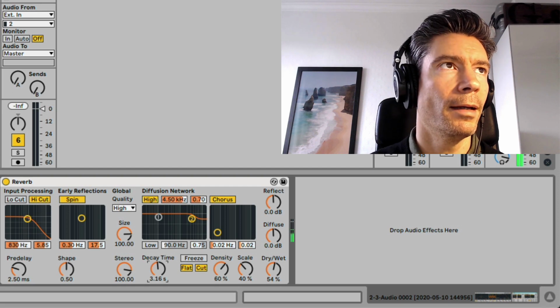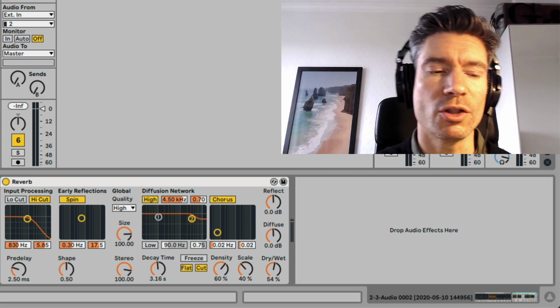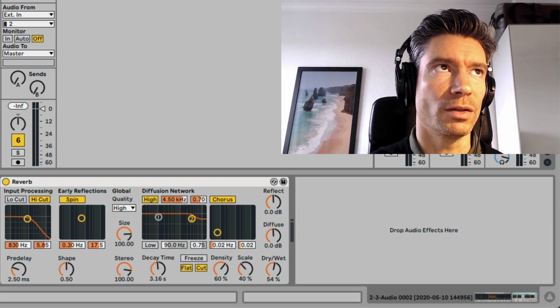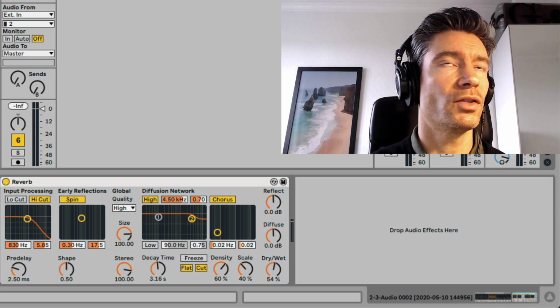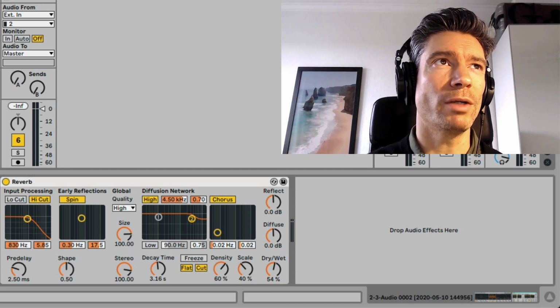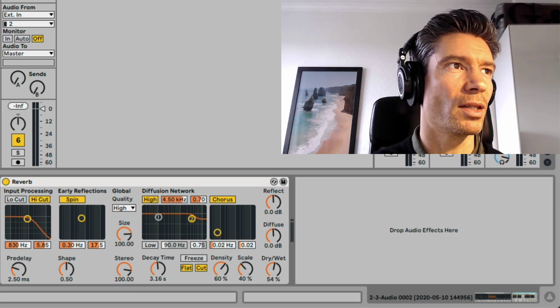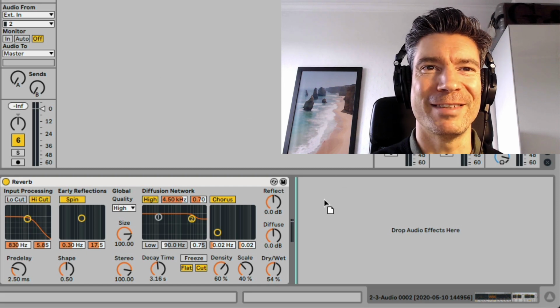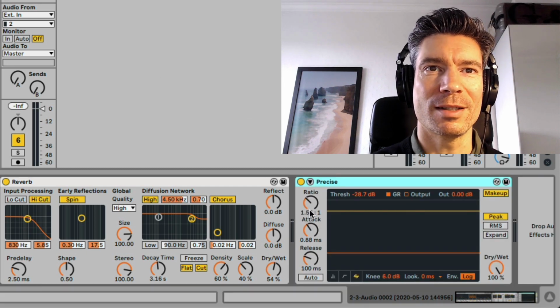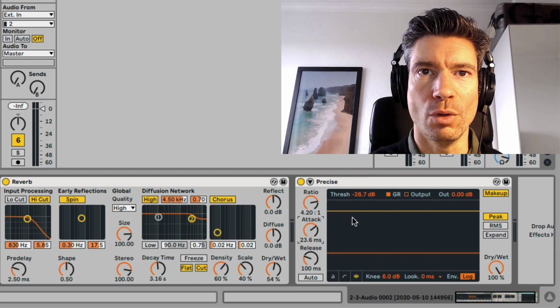Nice. Okay, final one, we're going to put on a compressor and we're going to sidechain it to the whole of the kit. Now, I know normally I would choose something like just the kick, for example, probably the most commonly used one, so that the sound automatically ducks every time the kick hits. Because it's quite a straightforward beat, the prominent sound is the kick drum and the snare anyway. It's not going to listen too much to the hi-hat anyway. So just for the speed of this example again, we'll drop on precise just as a good preset to use. Just increase the attack so we get the kick to come through more.